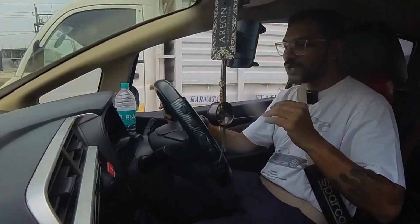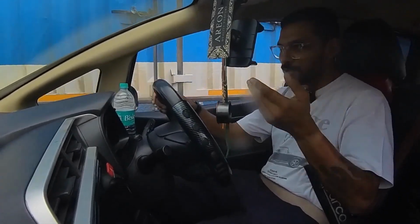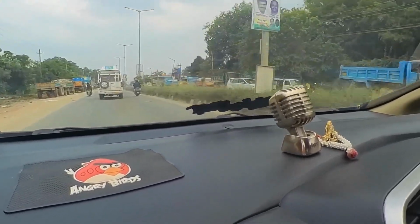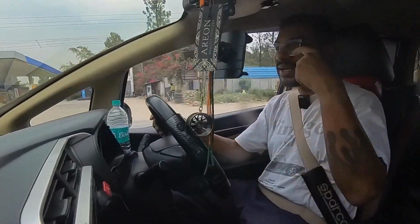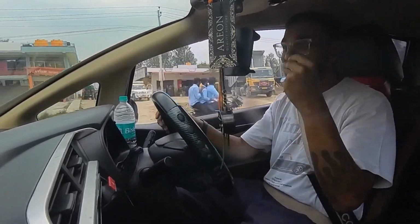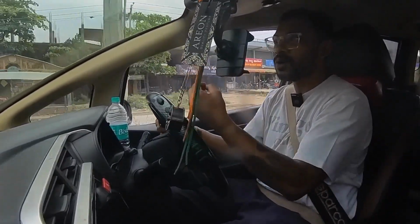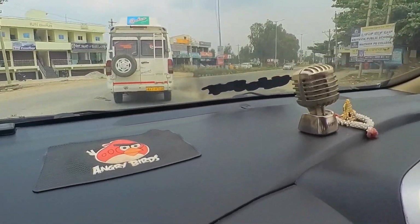But the other thing that I noticed is in taller gears, right? For example, right now I am in third gear doing approximately 1500 RPM, and I put my foot down and you instantly get that surge of power where you don't have to wait for things to spool up and give you that power. It's pretty much instant, and that in itself makes such a huge difference, especially in the city, when you're driving bumper to bumper between traffic, where you need that instant acceleration, that instant torque so that you can perform a quick overtake or stay relevant with the rest of the traffic. That's where this tune comes in super handy.